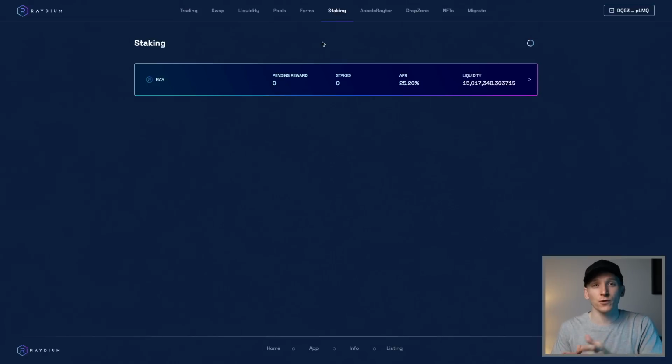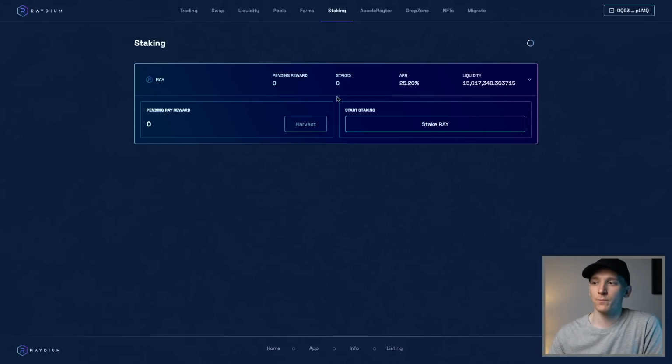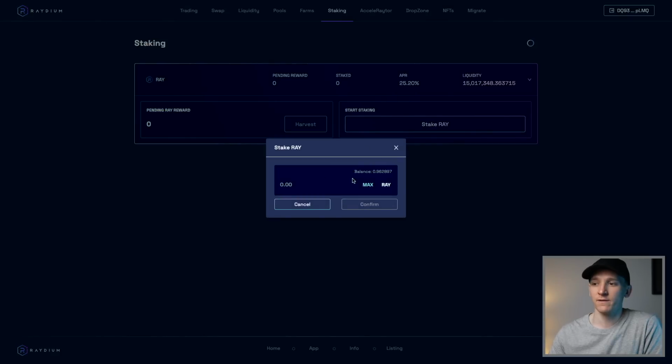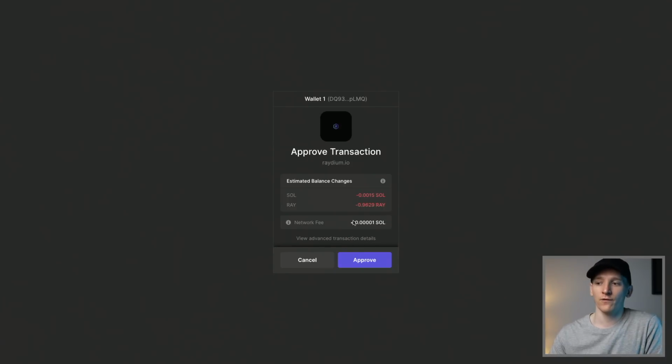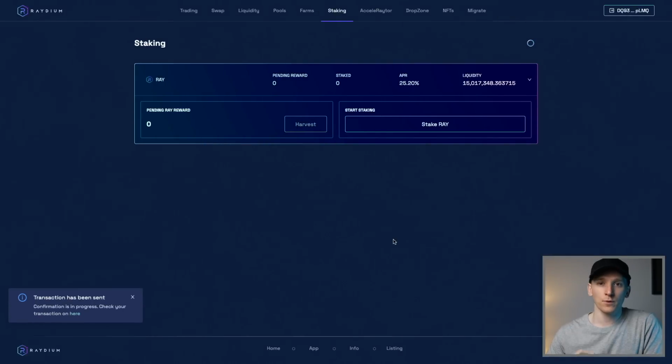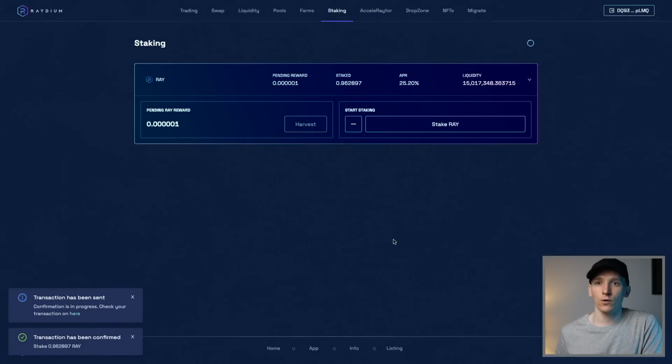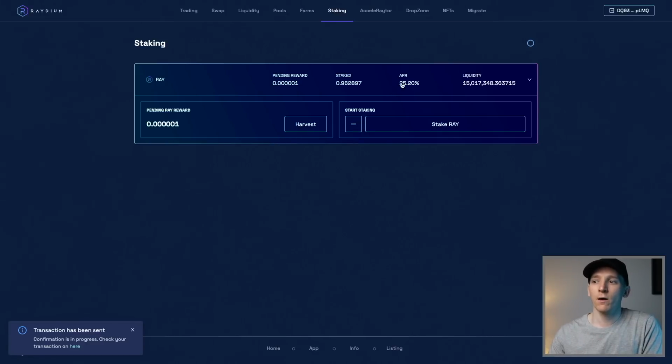If you have Raydium tokens and you're in the Solana ecosystem, you can also use Raydium to stake your tokens. So just come over to the staking option right here. Like I said, I have some Raydium tokens from that swap. So what I can do is actually come and stake Ray like this. Then I can click max on my Ray, click confirm, and that will go through and I need to approve that transaction. I'm going to pay the network fee in Solana tokens. So yeah, you need some Solana tokens in your wallet at all times to pay for fees. You can see that that has gone through super quick. Solana is a very quick blockchain. I'm now earning some income rewards at 25% on my Ray tokens as well.